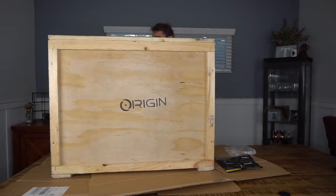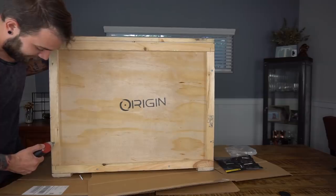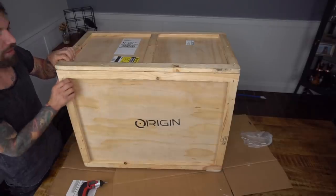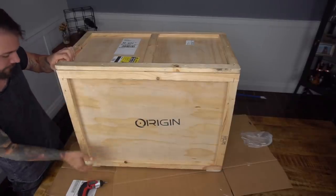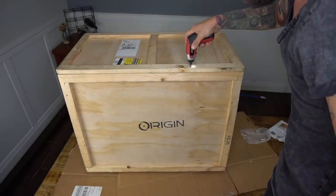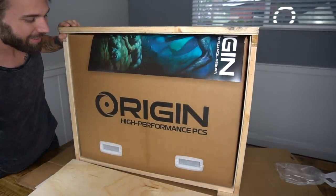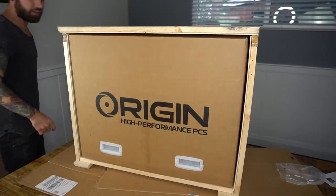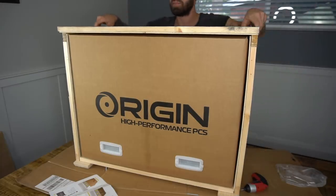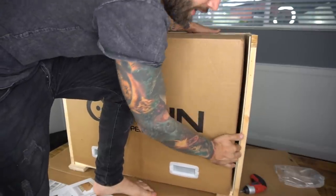I had to do it — literally unboxing. Oh, it's open! I feel it open. This is one thing you get to look forward to if you get one of their computers. Oh, it's another box — that's where the instructions are. A lot of you guys actually got to watch them build this on their Twitch, and you told me how awesome it was.